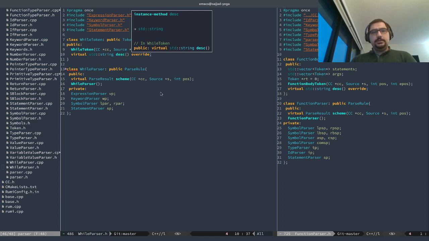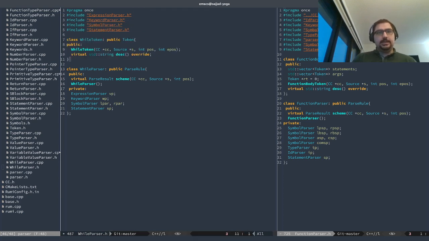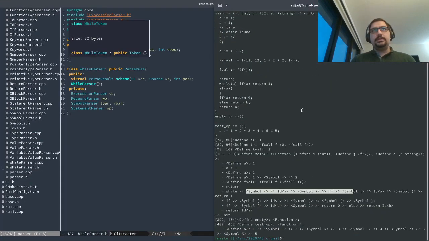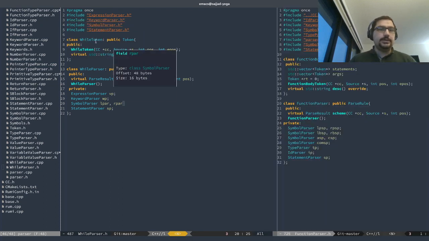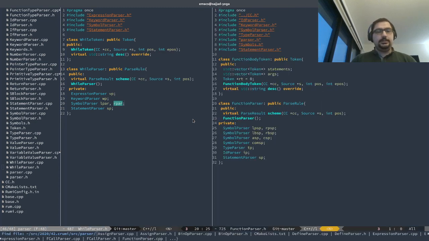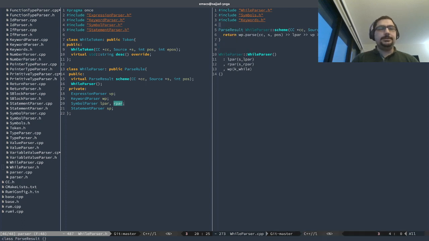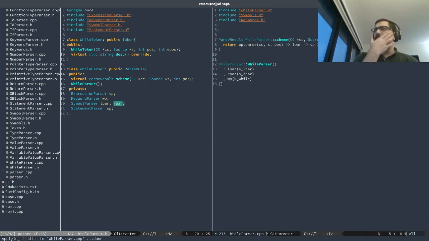Right. And so the idea again is that currently we are using tuples to talk about different entities that we have, and we don't want to do that. So we are going to create a new token for any possible entity that we might have, and then we are going to write our code using the new tokens. We've done most of this, and the only thing that is left is the while token and the if token and probably curly brackets, but that's it. We've taken care of everything else.